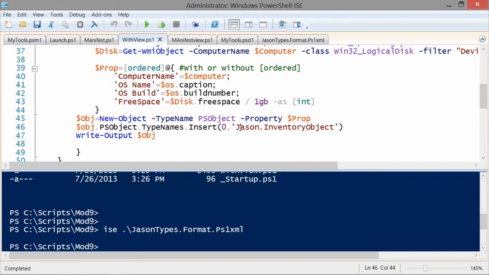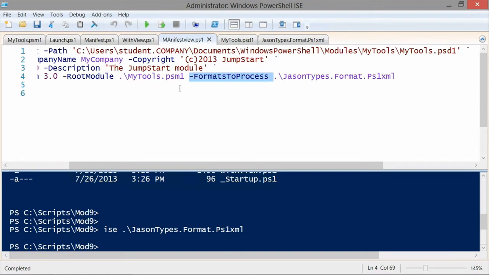JSON.inventory. What do you mean, does that work? Yeah, that works. You don't think that works? Well, we're going to find out. No, I don't think that'll work. You don't think that's going to work? Let's find out. Let's do a buck on this. Okay, you're on. So now he's pulling out his money.